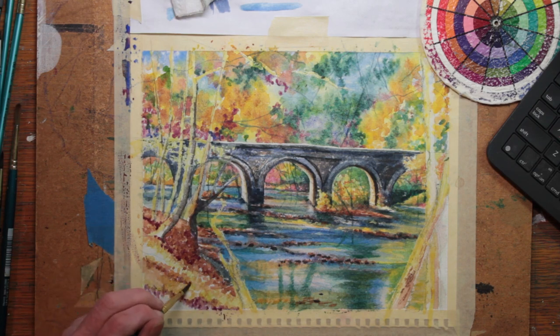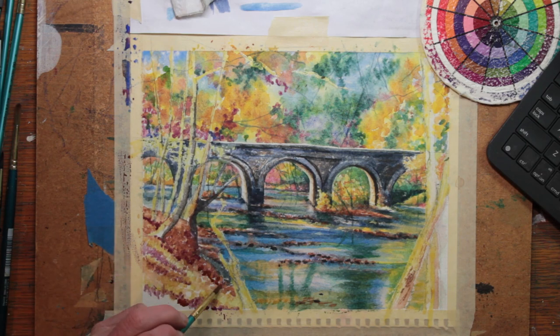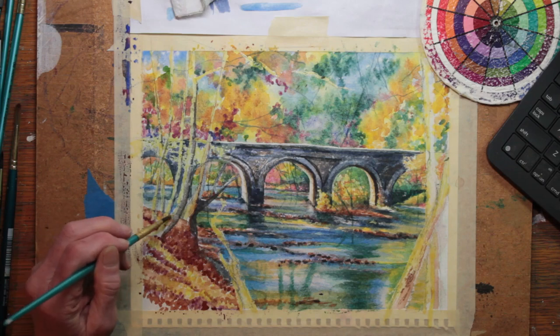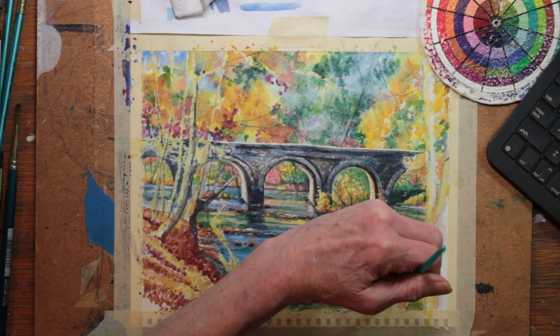My shadow colors are getting joined by mauve, and mauve is a mixture of a purple and an orange or a brown. In this case, I'm using Indian red mixed with a purple called Purple Lake. I'm also using yellow ochre for the gold colored parts where the sunshine is shining strongly on the leaves.